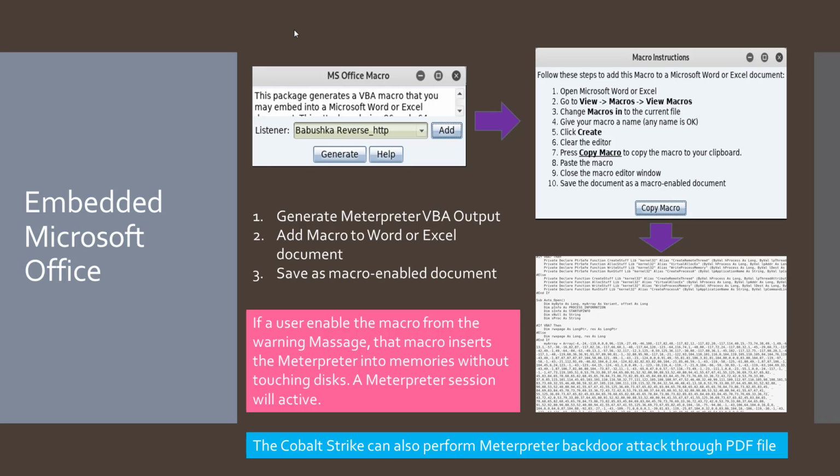Cobalt Strike also has a PDF file version, but it doesn't look realistic to me, so I don't even want to bother showing you guys.